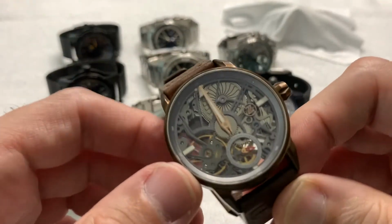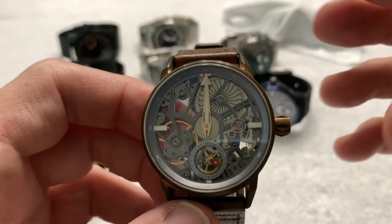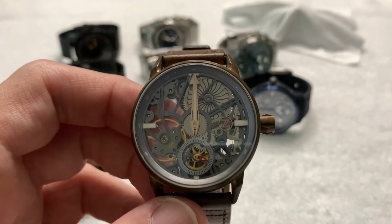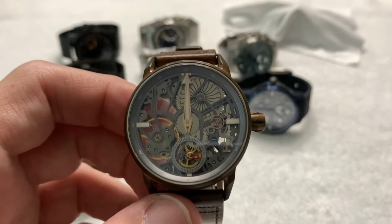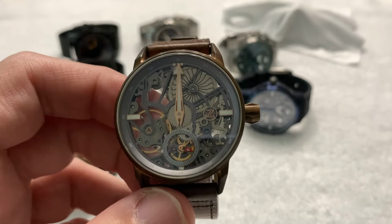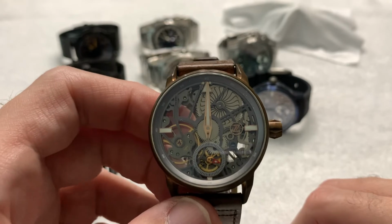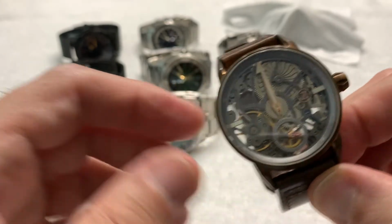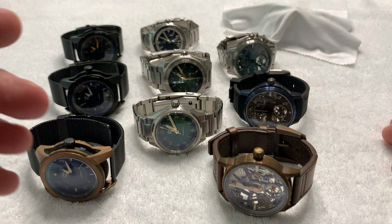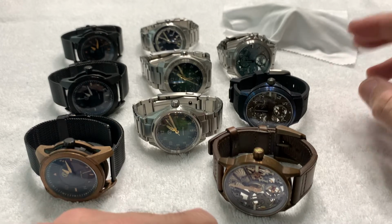It's just a beautifully decorated, beautifully done movement, and obviously the first generation sold wonderfully. The second generation sold out very quickly. And there's going to be, I believe, towards the end of 2021, some special editions of the Skyraider 2 with different finishes and things like that, which is very exciting. I'm not giving anything away. I mean, Elshin has pre-announced that already, so it's not like I'm saying something that isn't already known.